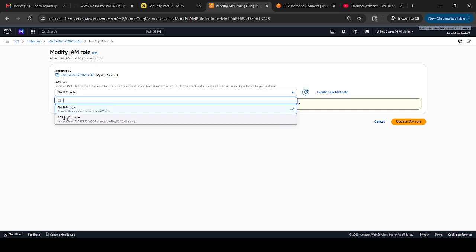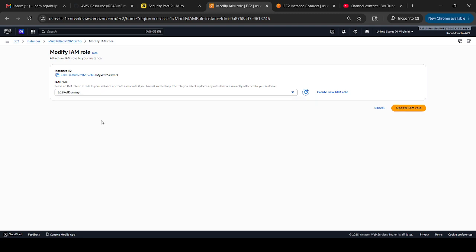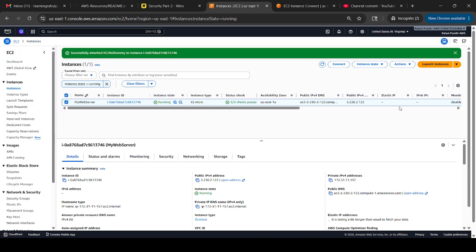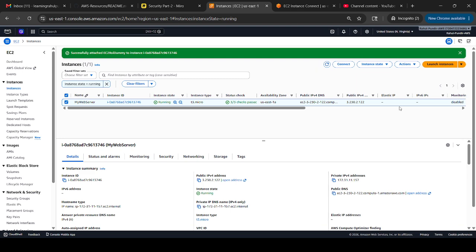Here you can assign your created role, EC2 role dummy, and update IAM role. So till now we have created one role, chosen EC2, and for this role we have allowed all the permissions of S3.